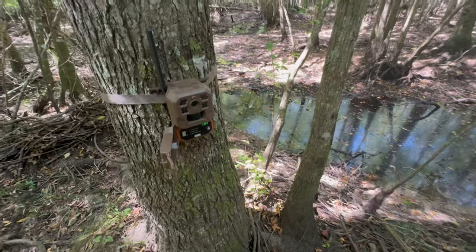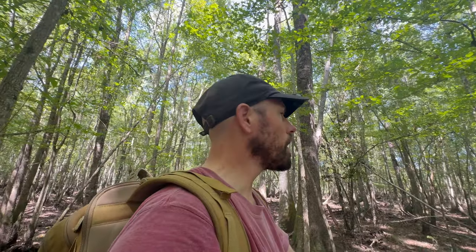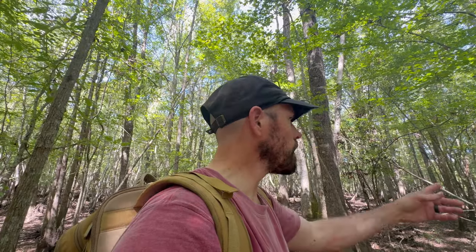All right. I decided to move. I had this camera way on down, but I decided to put it on that cluster of persimmons that I found earlier. There's a crap ton of water oaks in here, but that's the most persimmons between this spot and that first transition. That's the most persimmons that I've found in here in some time. All right, it's connecting. Once it connects, I'll keep moving.